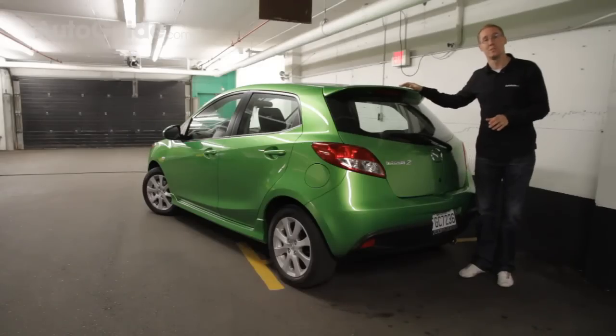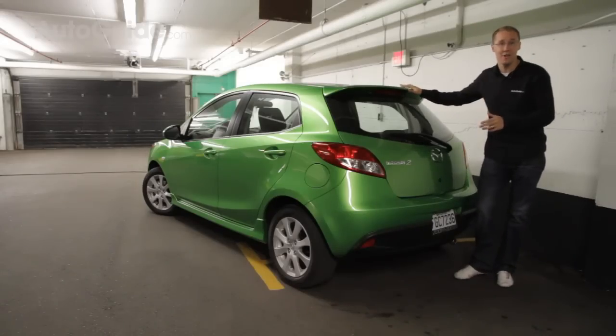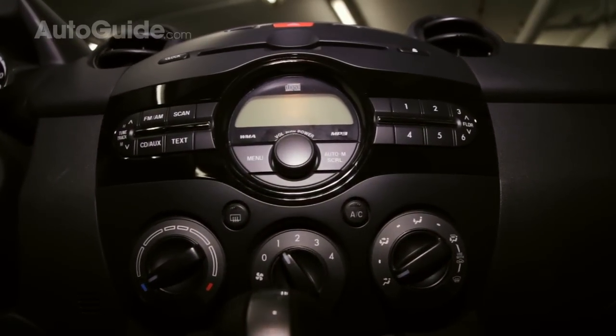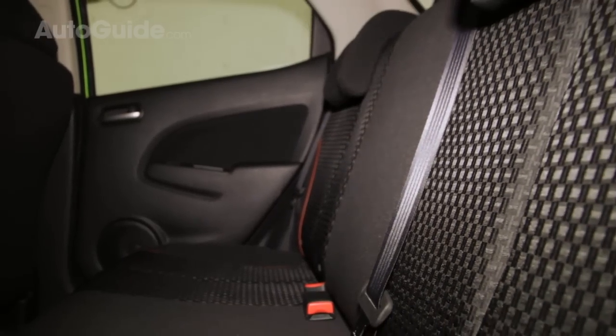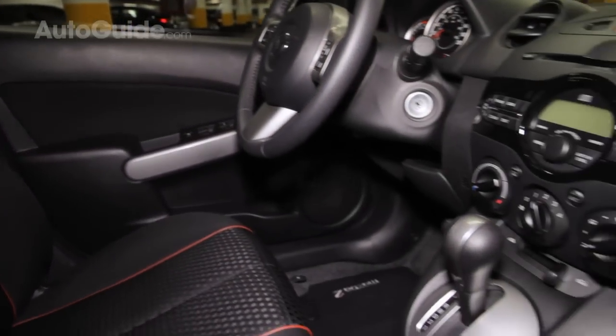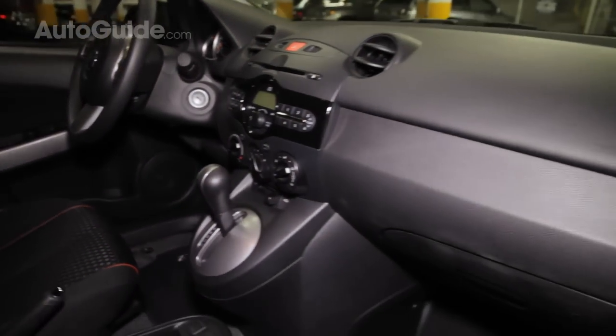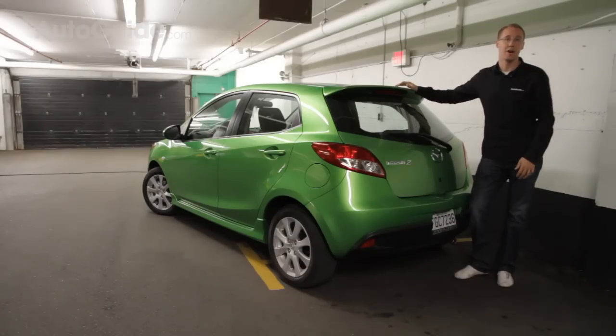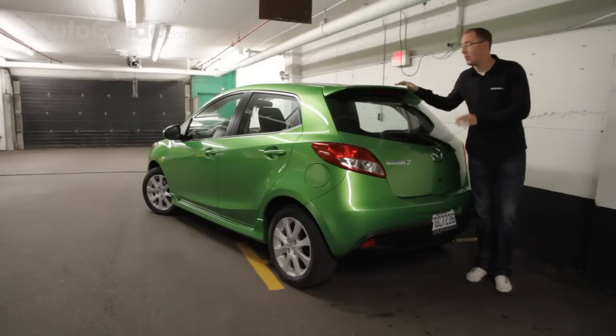We do have a few issues with the vehicle, and some of them are actually related to the interior, which earlier we commented is really nicely finished inside. The only problem is we would like some more soft touch finishes, especially on the doors when you want to rest your arm. It's pretty hard there. There's also no armrest on the center console, and because the shifter's mounted way up on the dash, there's nowhere to really rest your right arm if you don't have it on the steering wheel, which of course you always should do.